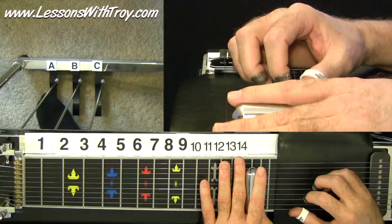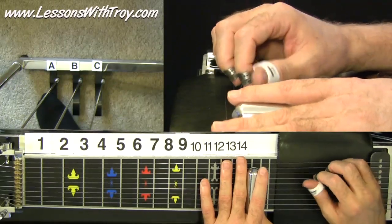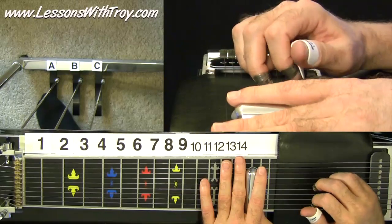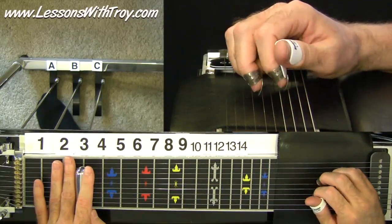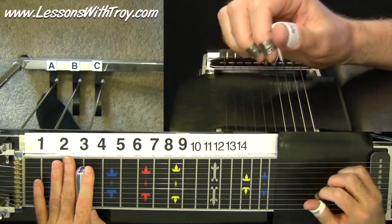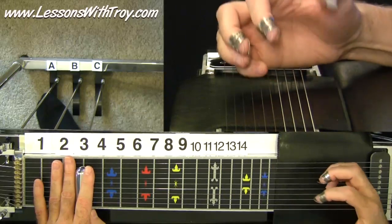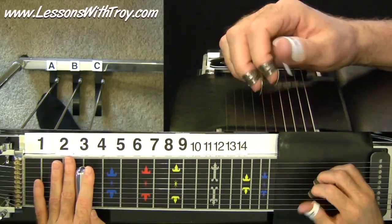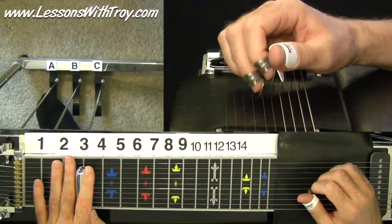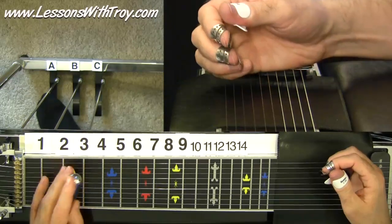And then play that up the octave too. And all I'm doing there is just doing one string at a time. And as I move up to my next string grab, I keep the heel of my hand on those strings so it mutes them out. Okay, let's go to our next row now.